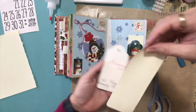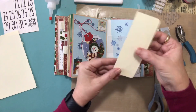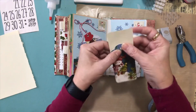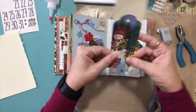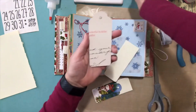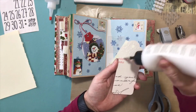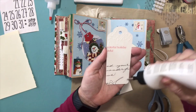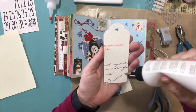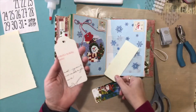Okay, so we have that one, and we'll just make sure we line up our rounded corners. And with this glitter glue, you have about 5 seconds to move it around to where you need it, and then it sticks. Okay, so I'm just going to push that down. So let's do this one. And I don't mind if some of the stuff shows through it, because then it just reminds me of the people that sent me the card. I think this was Bill and Sue, and they're in England. Yeah. Okay.